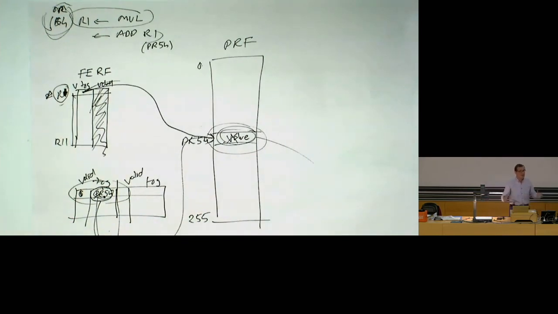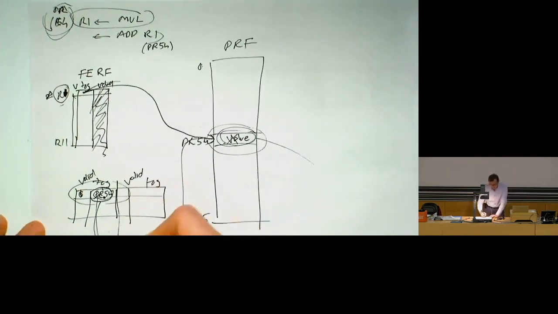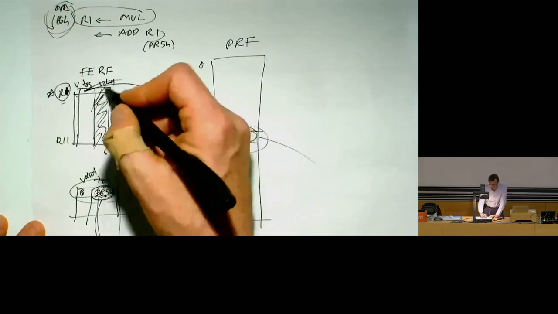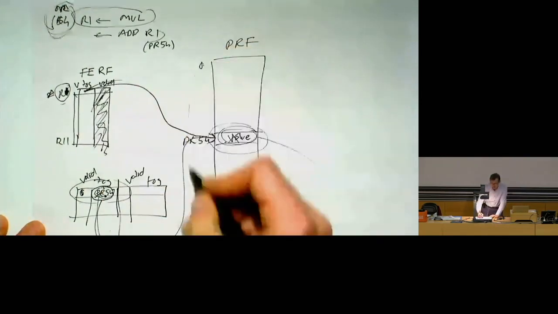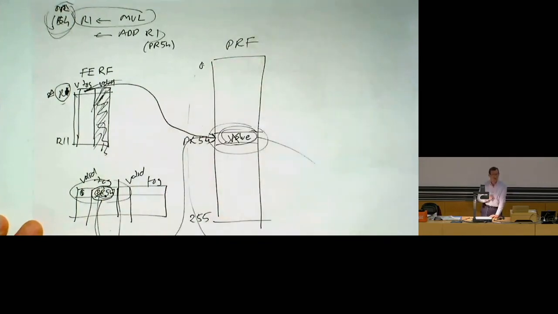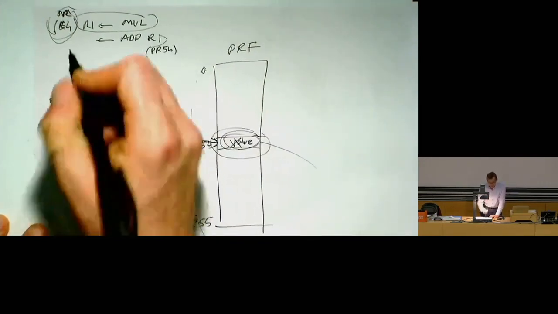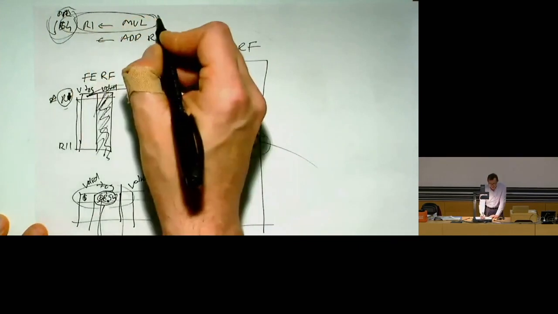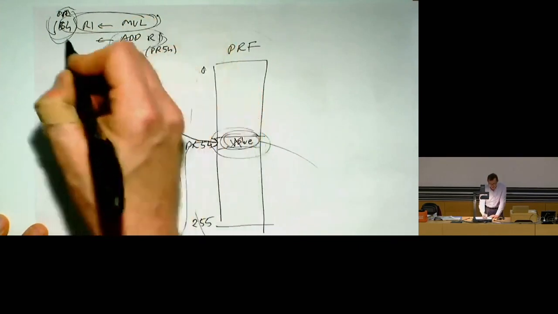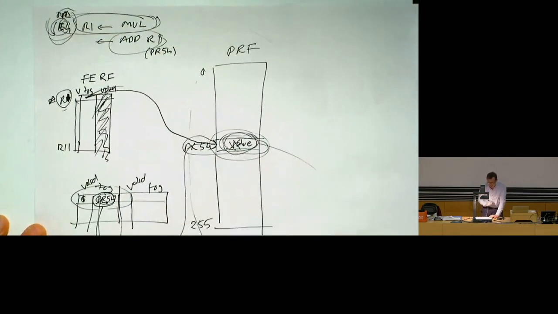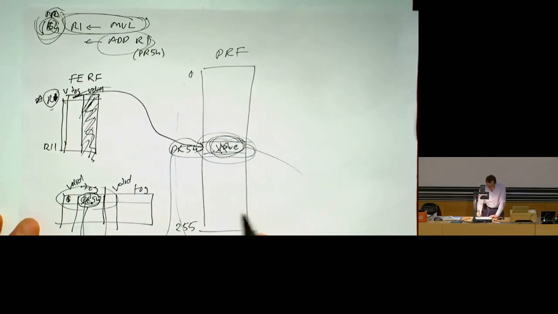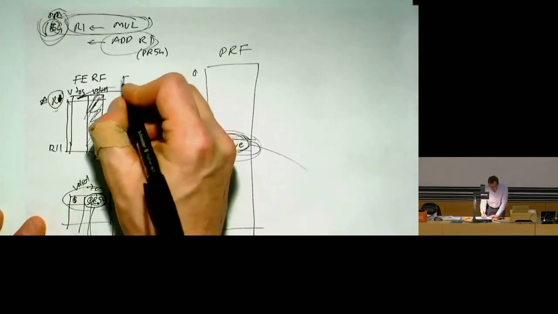Make sense? This way, we eliminated the storage of values in the front-end register file and all of the reservation stations, by consolidating everything into this physical register file. We're connecting the writer to the reader, and the value is stored in just one location, physical register 54 in the physical register file. Hopefully that makes sense. Okay, so this is our front-end register map.